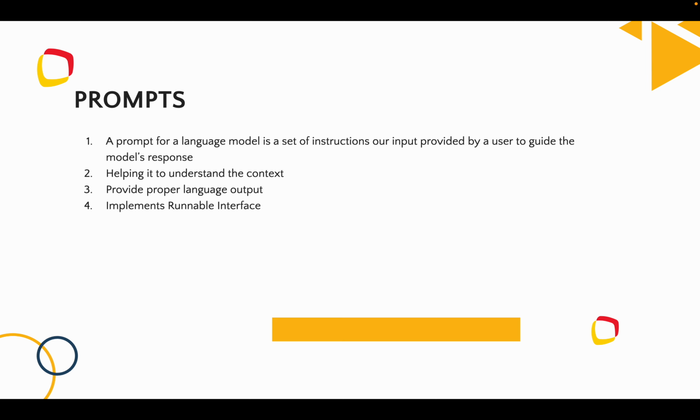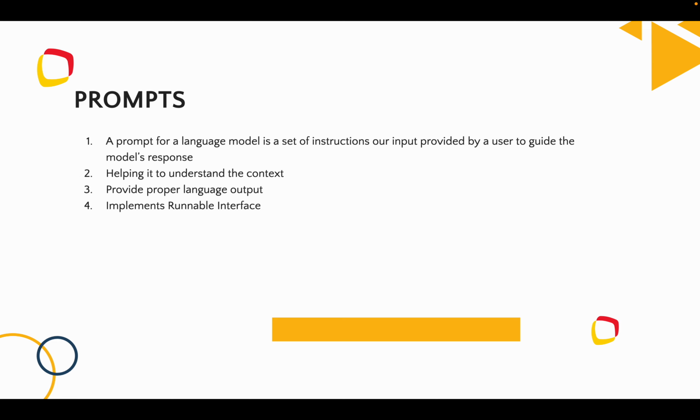And what is a prompt? We can say that a prompt is a set of instructions given to the LLM model, which helps the LLM model understand the context, and based on the context it may be able to provide the desired output in the desired format. So that is the general definition for the prompt.